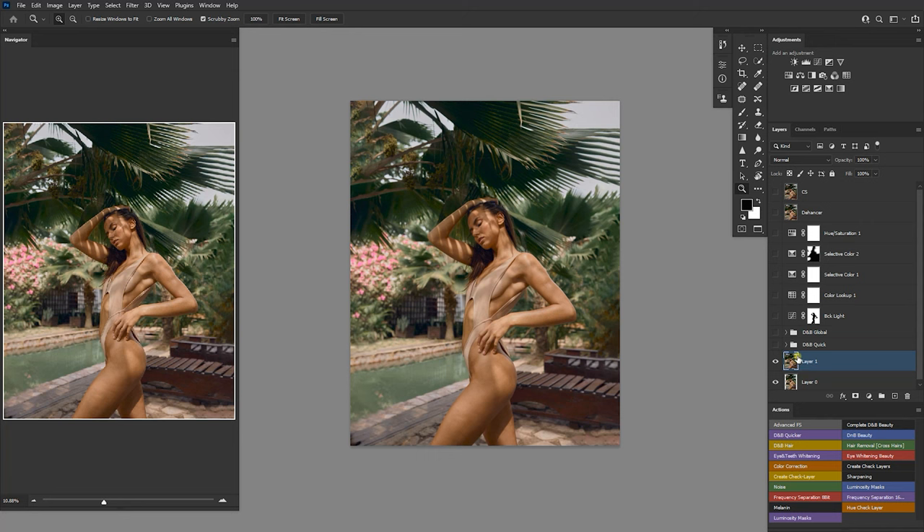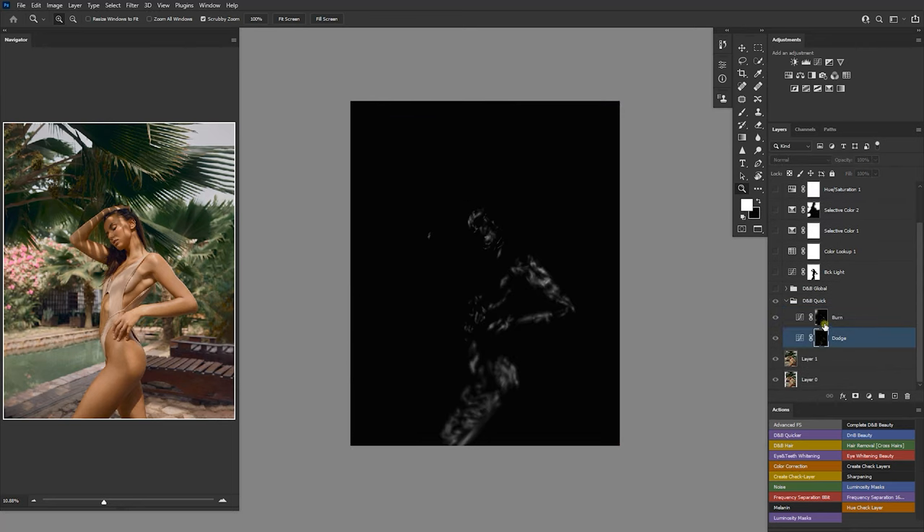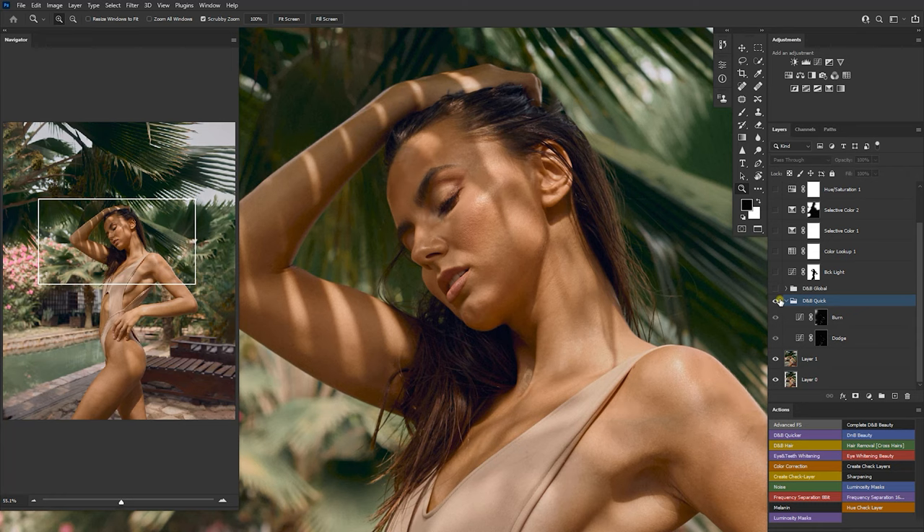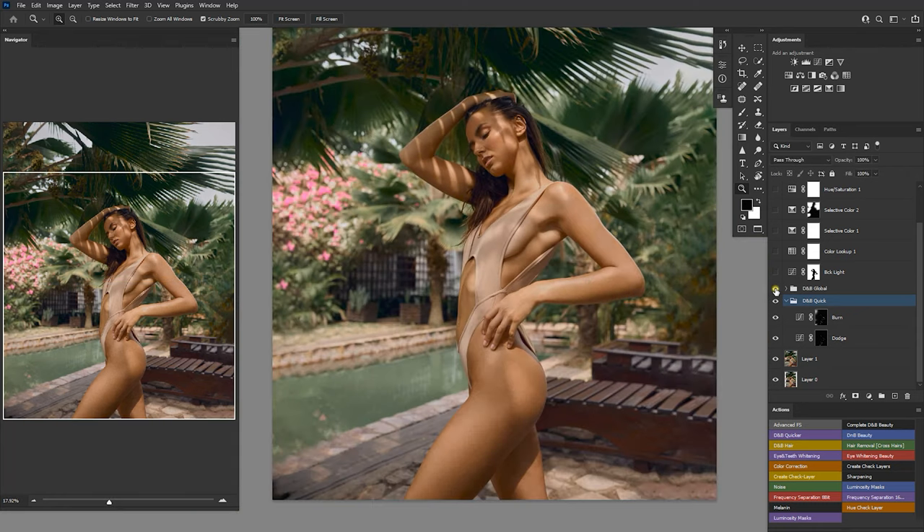From there I did my dodging and burning. People always ask if I use dodging and burning for full body swimwear portraits — yes I do, when I don't want to use frequency separation. I'm trying to relearn frequency separation and I'm excited to show the new techniques I've learned. When I hold Option on the keyboard you can see what I did in my burn and dodge layers — before and after. The DMB Global technique is something I learned from Fixing Perfect for quick highlighting and contouring.